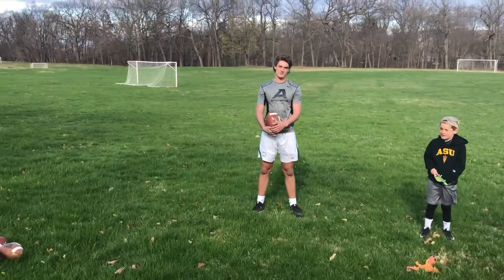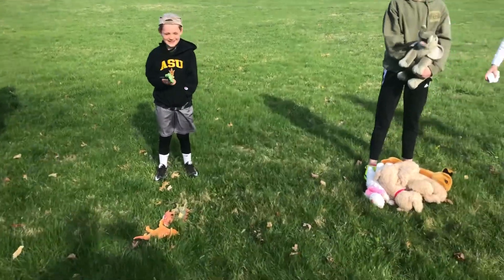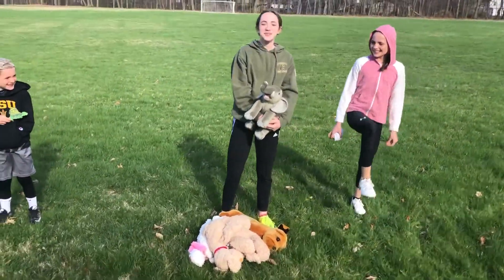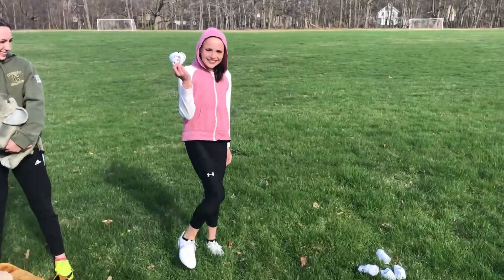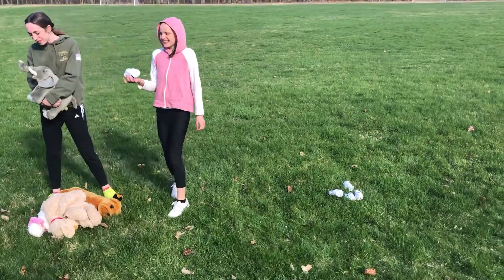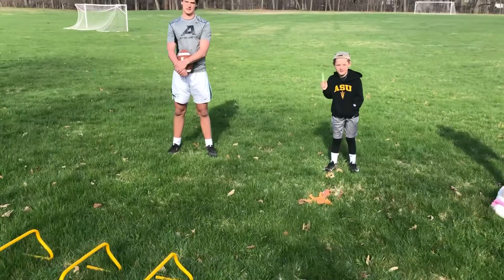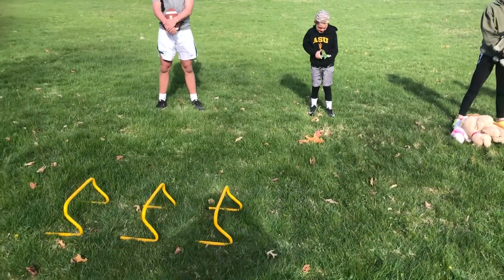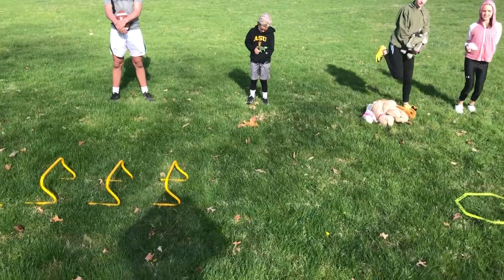Aiden selected a football, Joe selected dinosaurs, Sophia has stuffed animals, and Lydia has clean socks — well, much better than dirty socks! So each of our players has their different shapes that they'll be using to fill out our boards. It's time right now to check out the boards and then I'll explain the rules of the game.